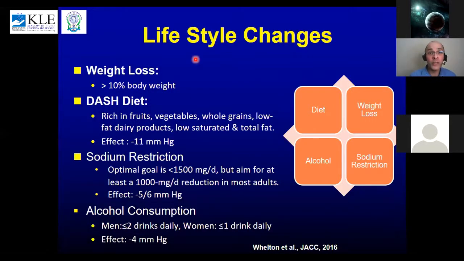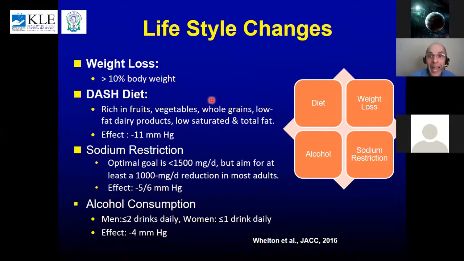Really important to also think about diet. The DASH diet is what we recommend, which is the Dietary Approaches to Stop Hypertension. You can go into Google and resources to find the specifics on the DASH diet. Sodium restriction is important, preferably less than 1,000 milligrams per day. But if somebody's sodium intake is really high, start off with less than 1,500 milligrams a day, but at least a 1,000 milligram reduction in most adults is useful.